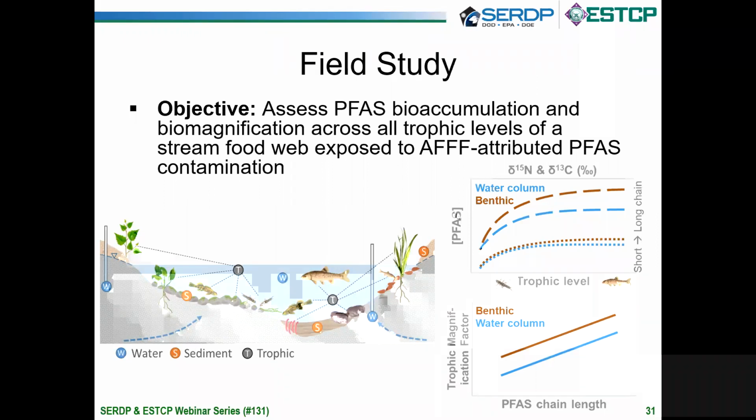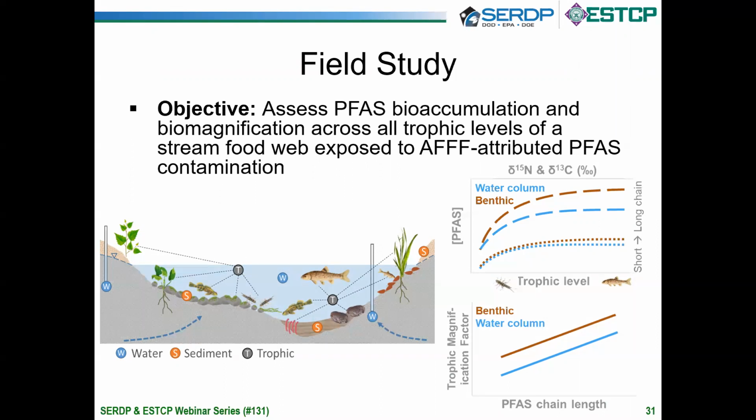Based on these measurements, we'll be able to quantify a couple of things. First, the extent of PFAS contamination based on the absolute PFAS concentrations in the various environmental and food web compartments. We also hope to use the relative concentration profiles of various PFAS compounds to help reveal different routes of exposure. But it's important to note here that in our field study, we cannot explicitly distinguish transfer pathways or rates, which is where the controlled experiments then come in. Another thing we're looking to quantify is the biota to environmental concentration ratios, to quantify bioaccumulation factors.